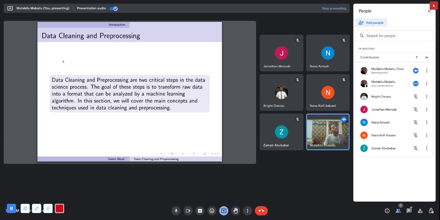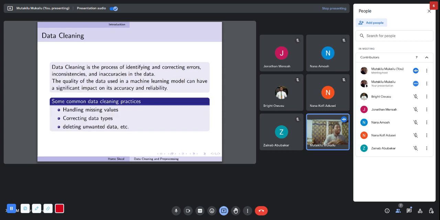So now data cleaning and pre-processing just transform the raw data into a format that can be analyzed by the computer. In this case, if it is machine learning you're doing, the algorithm is just a set of instructions that runs a computer. So in layman's terms, or in the most basic way, the goal of data cleaning and pre-processing is to transform the raw data you have at hand into a format the computer can actually analyze or understand. Just like the scenario I gave earlier. Yeah. So with that being said, let's now look at data cleaning.